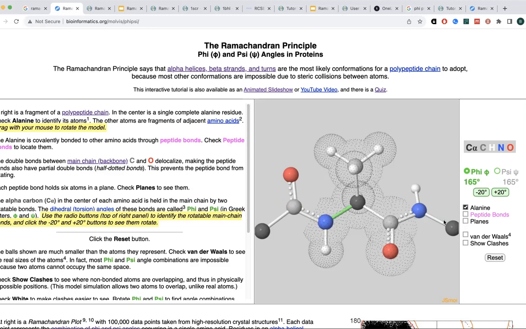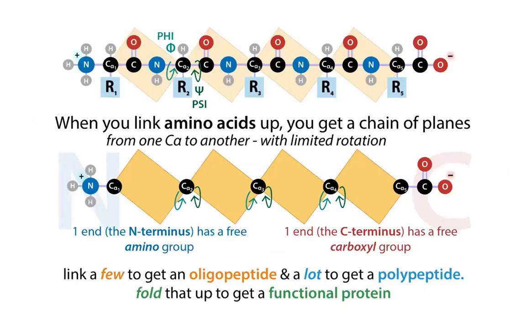And so these peptide bonds make it so that things are confined to a plane. You have a plane that is defined by four atoms: one C alpha, the carbonyl carbon, the nitrogen, and then the next C alpha. These four define the backbone of that plane. And then you have six atoms in total confined to that plane, because you also have this oxygen and this hydrogen here. So you end up with this plane, and when you have amino acids joined together, you get basically a chain of planes.